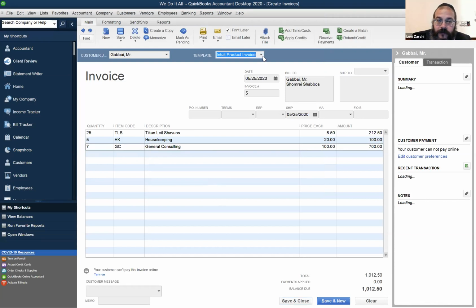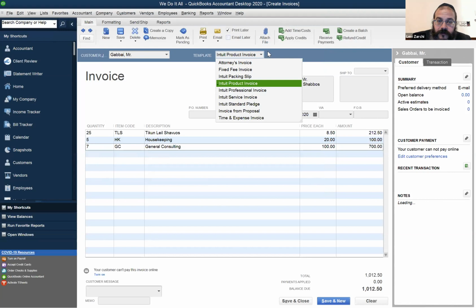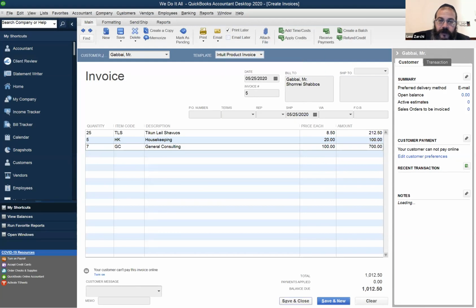View product invoice. I could have a packing slip, pop invoices. There are different types if you were a nonprofit, but we're still doing this as a regular product invoice. It's not just a product, it's also service, it's a mixture, but we're doing save and close. Okay, now when I go over here, right here, it doesn't tell me here.